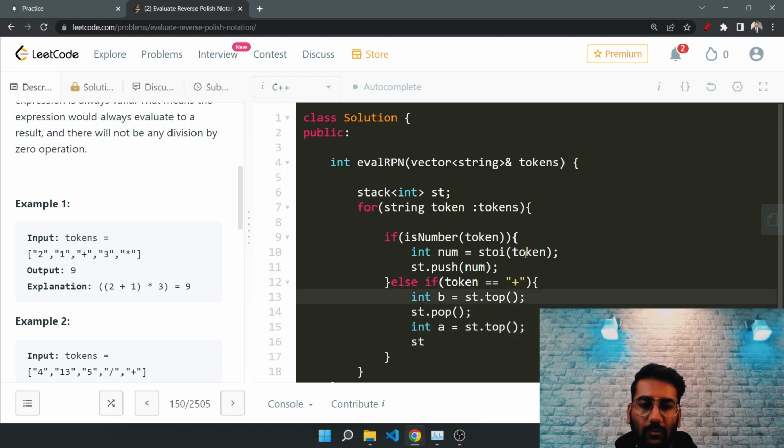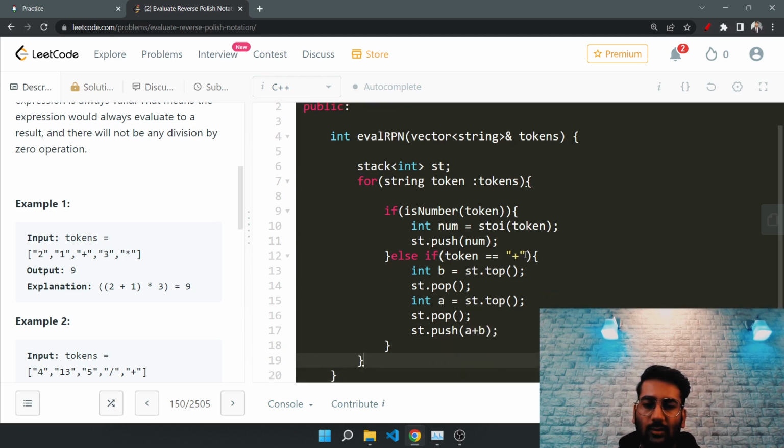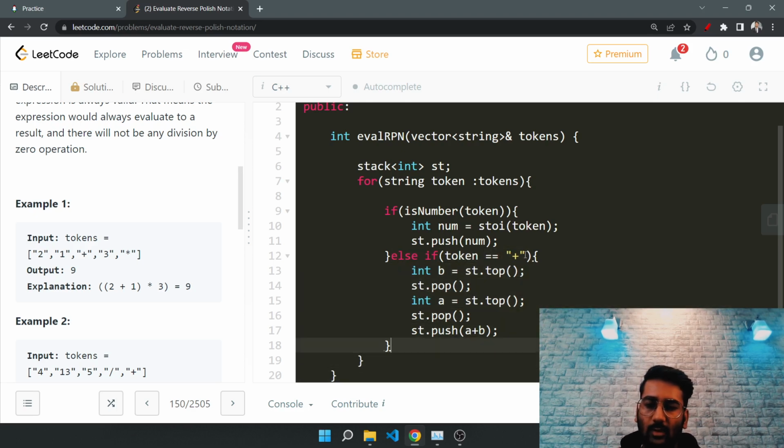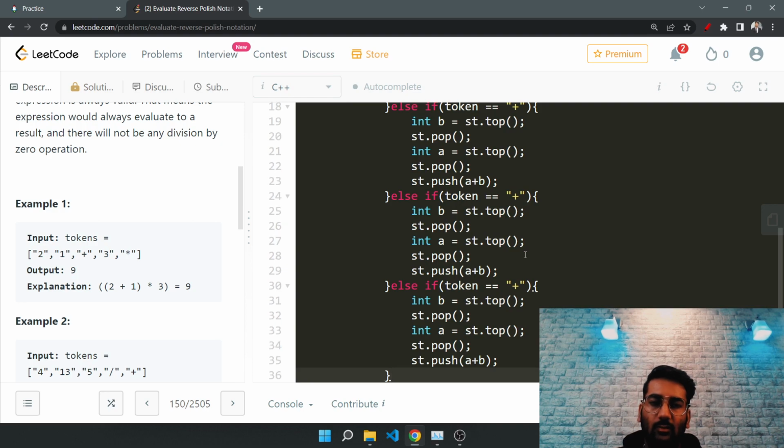We calculated b first and then a. Then stack dot pop, and we will push the answer here inside the stack, like this a plus b. So we will copy this code and do the same for the other cases also.